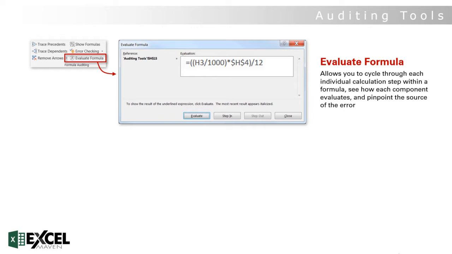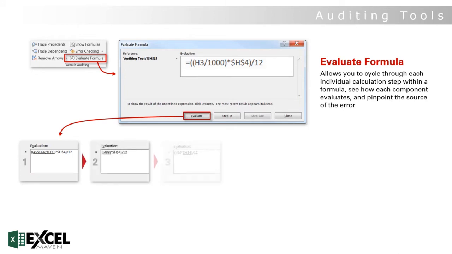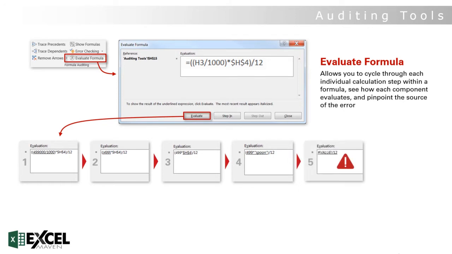So in the example shown here, if we were to press evaluate, Excel would work from the inside out and cycle through each individual calculation step of the formula until it gets to the end result displayed in the cell. And as you can see here, it's pretty clear something's gone wrong between steps 4 and 5, because step 5 is the first place where we see a value error appear, and that carries through to the final result in step 6.